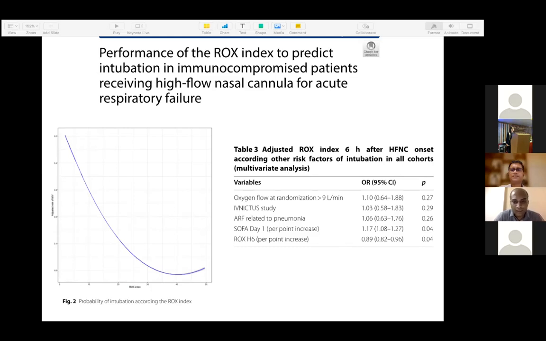in terms of oxygenation, in terms of impending respiratory failure, fatigue, CO2 retention, and need for invasive ventilation. We also need to remember the ROX index can be influenced by other parameters, like the oxygen flow, the cause of acute respiratory failure, whether the patient has a suspected bacterial pneumonia, the SOFA score of the patient, and the ROX score at the 6 hour. Most of the studies have looked at the ROX score at 6 hours to decide the need for intubation in this subgroup of patients. But these are mostly pre-COVID era studies in non-COVID patients. For COVID patients, sometimes we continue HFNC even when the patient is requiring very high oxygen.